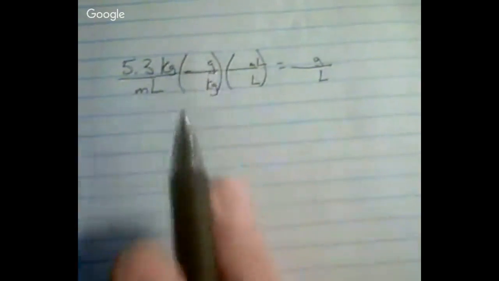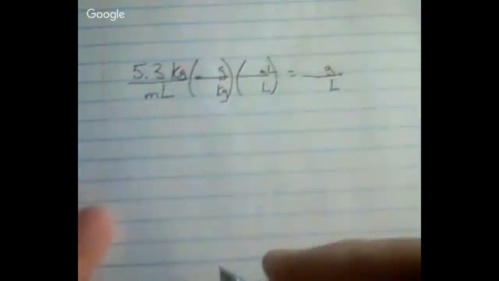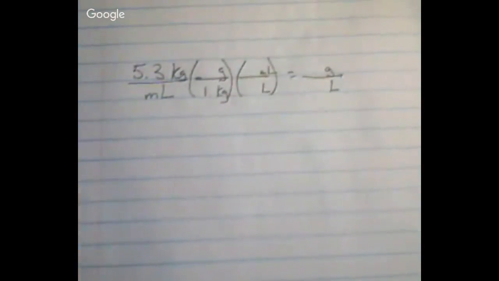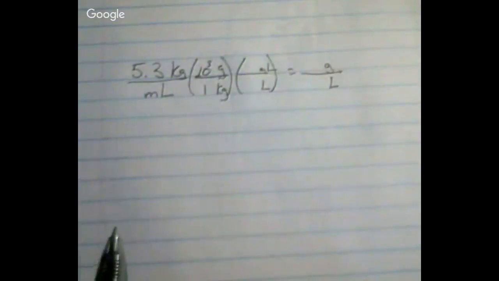Now I just need to fill in the relationships of these units. I need to know how many grams are in how many kilograms. I know kilo is bigger than the base unit, so I'm going to say 1 kilogram. If you look at your metric prefixes, you'll see that kilo is 10 to the third, the power of 10 for kilo. That means 10 to the third of the base unit, in this instance grams, or 1,000 grams, is 1 kilogram.